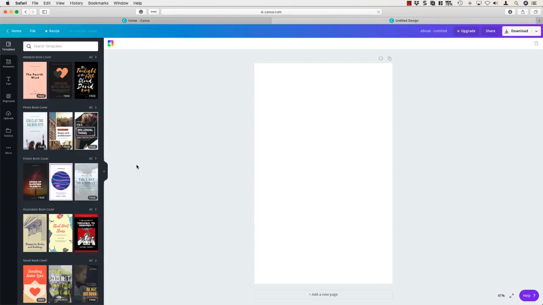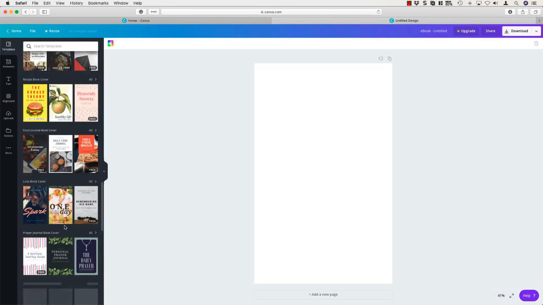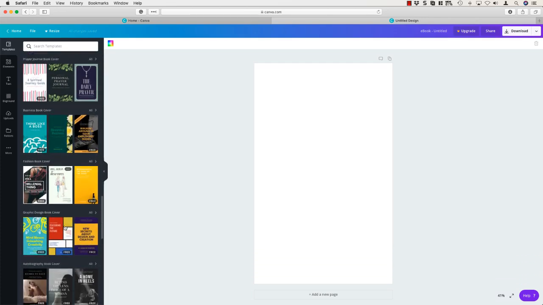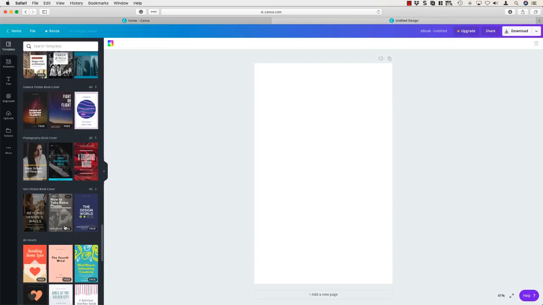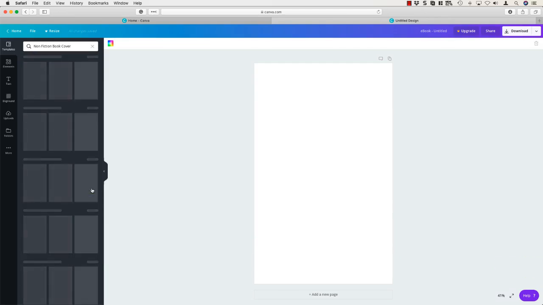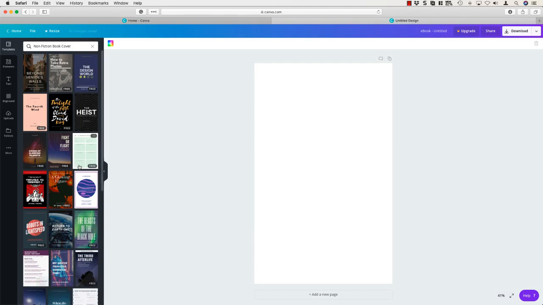And on the left, when this page eventually loads, then we will see all kinds of different categories we can choose. I'm going to choose nonfiction because we're probably focusing on nonfiction here. But hey, choose whatever you like. If photo book cover, that's neat. Whatever. I think there was a section called nonfiction, which who knows? Maybe nonfiction is too boring. Maybe there's something else that's better. Here we go. Nonfiction book cover. See all. Okay, here we go.